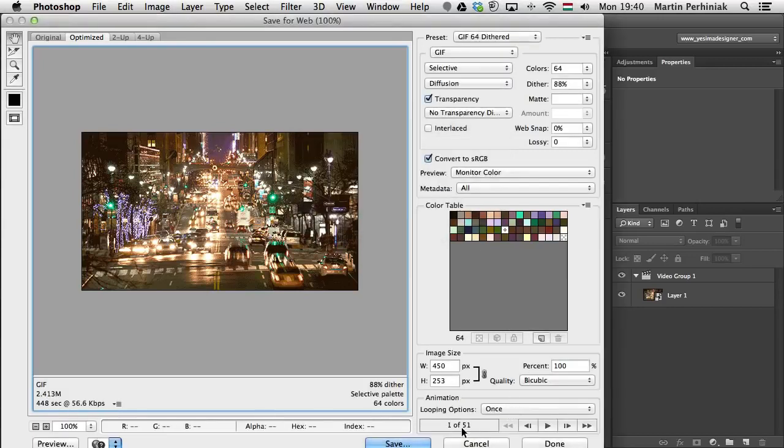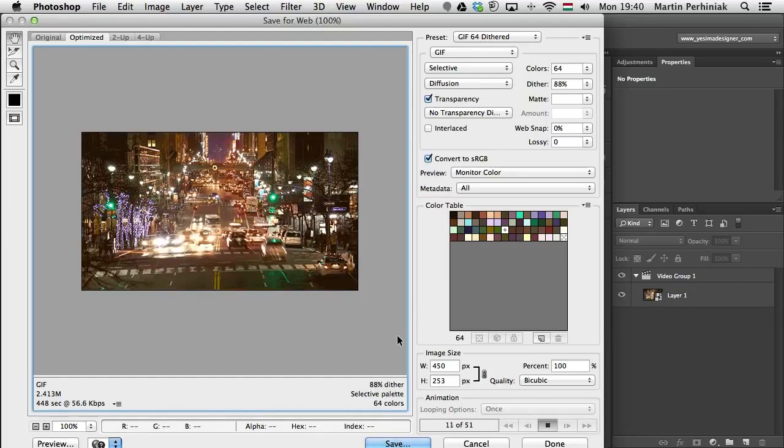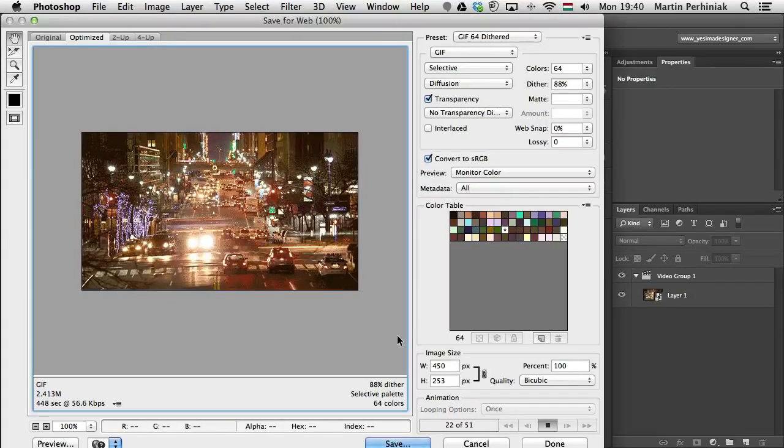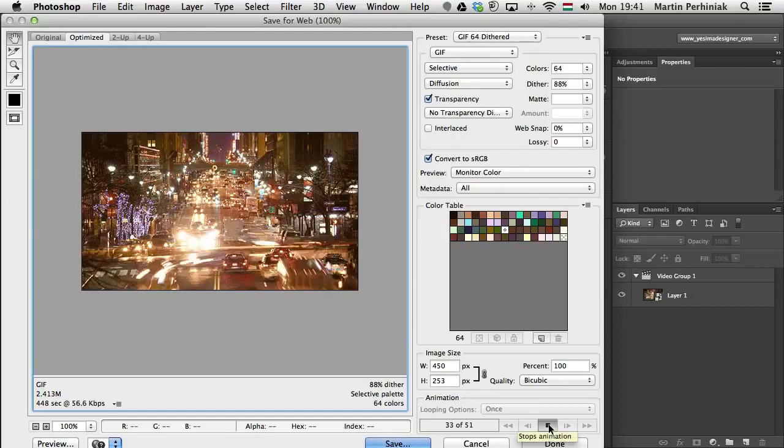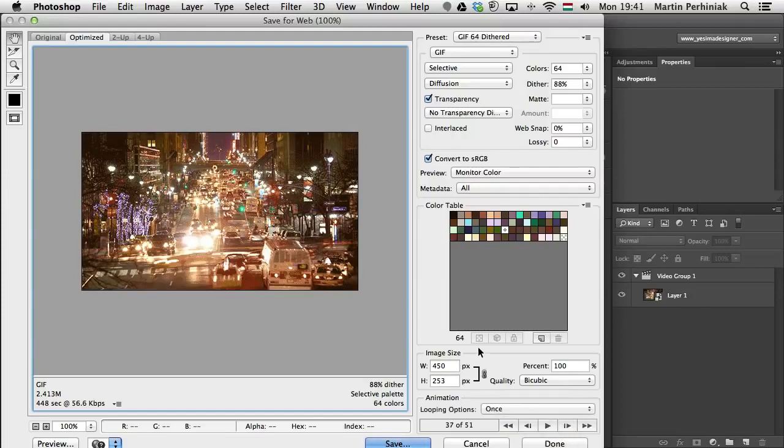And we can also see the number of frames created. If I click on play, I can have a preview here as well, but this is not the best preview. I will show you what I prefer to use for previewing. So we already see the image size as well here. And remember, I told you it's better to do that outside of the Save for Web dialog box, because then it will just render much quicker once you start making changes here in this dialog box.